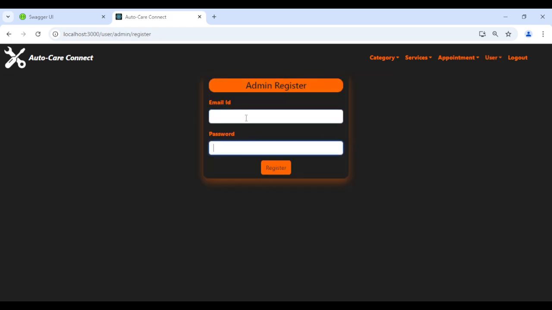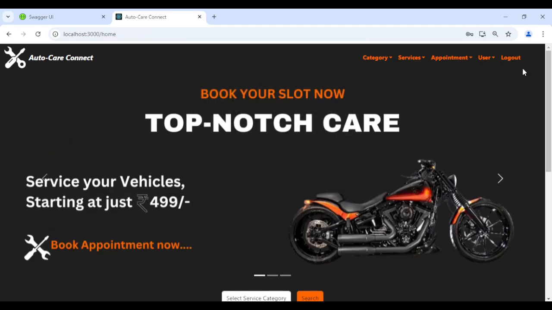From here we can register another admin also to handle the portal. As of now I'll register one admin, admin 100 at gmail.com, which are dummy. These are not actual email and password.